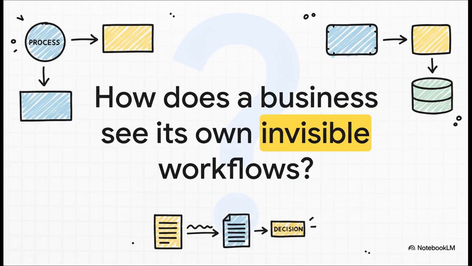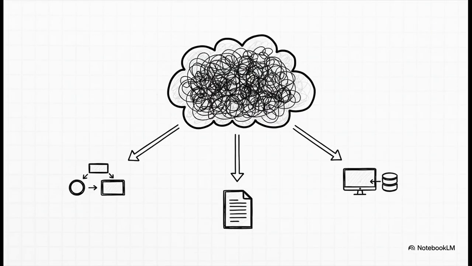And that right there is the million-dollar question. I mean, if a business can't even see its own processes, how is it supposed to improve them? Things get lost. Orders, invoices, you name it. It's all just symptoms of a workflow that nobody really gets. So how do you make all that invisible stuff visible? Well, the answer is actually pretty simple.